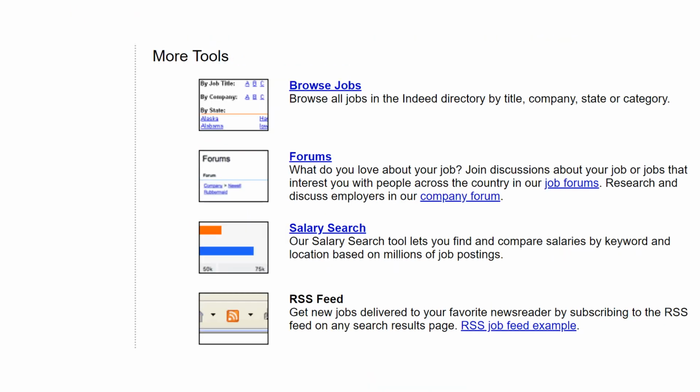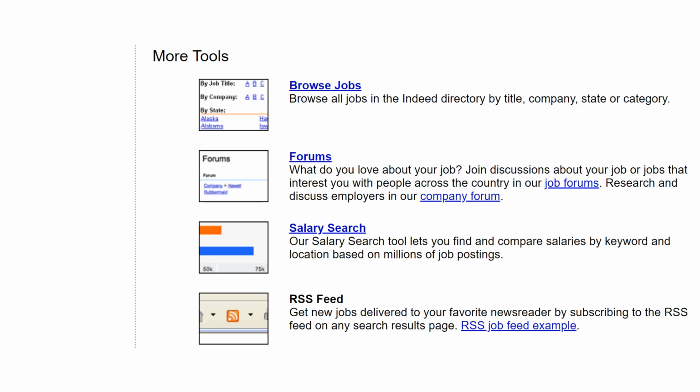They allow you a chance to have even more tools. There's forums here. I mentioned this. You can actually read reviews in more of a conversational style in which employees are interacting with one another. That forum setup is different than what you've seen with just the one-off reviews, say on Glassdoor, for example. These forums, again, allow for more back and forth between the employees that are commenting and leaving posts. And so that's helpful. The salary search tool is yet one more thing that you can use as a data point to compare.